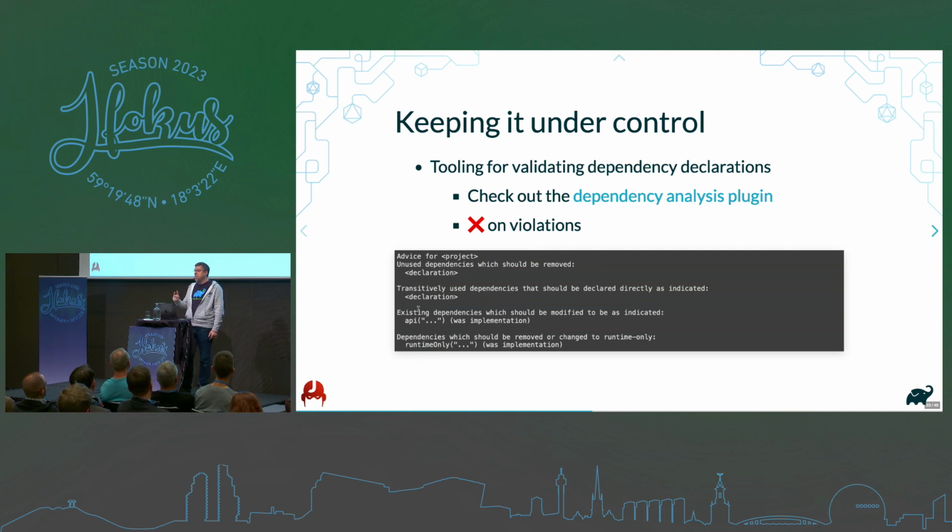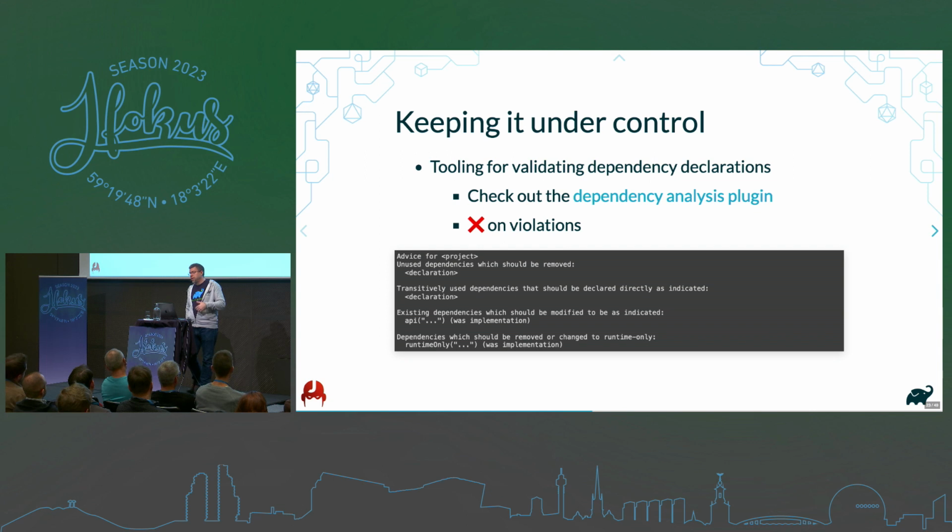It shows you transitive dependencies that you're actually using directly, which is something that all of the build tools out there allow you to do, but is also some kind of a bad practice because it means if the dependency that brings in that transitive stops using it, you just do an upgrade of a version and suddenly your code doesn't compile and you're chasing the why about that.